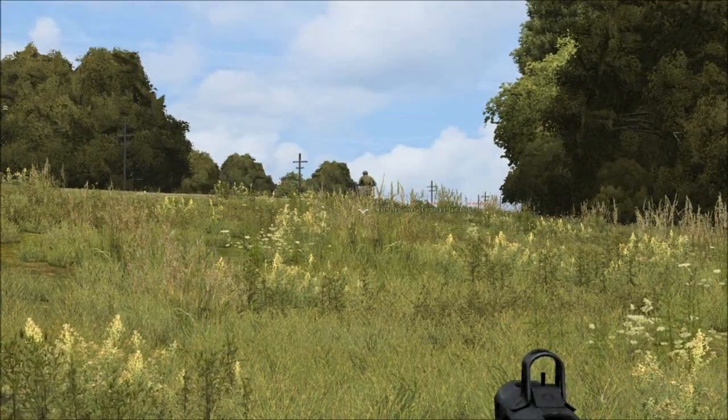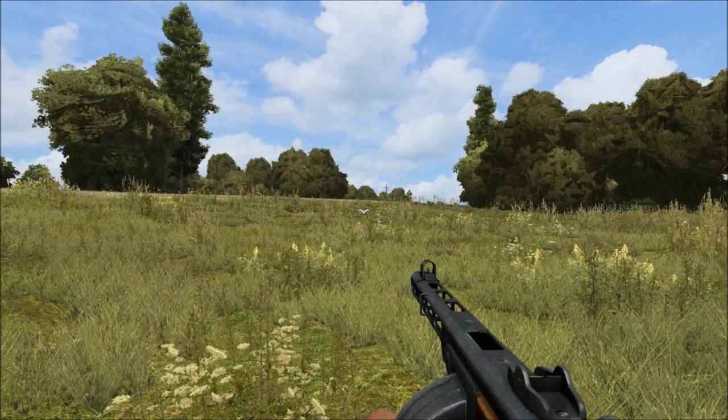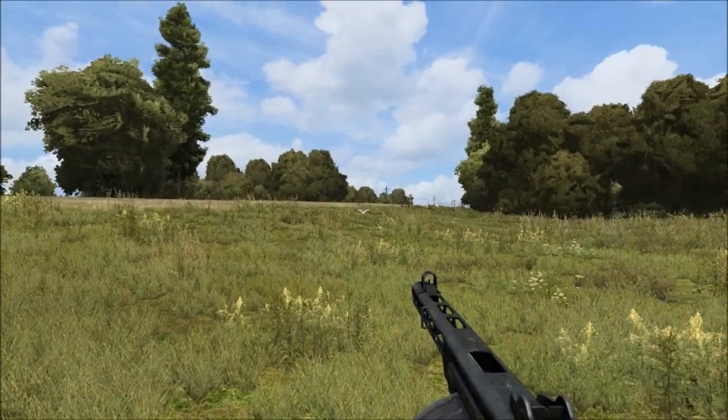All right, I'm going to cross the road. You guys stay low. I'm going to go across the road and make sure the ditch on the other side is clear, and then we're going to go in and get our grenades.